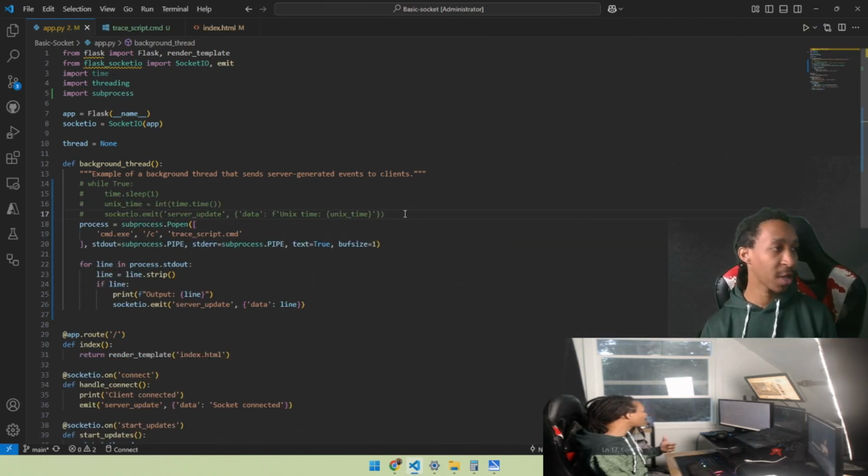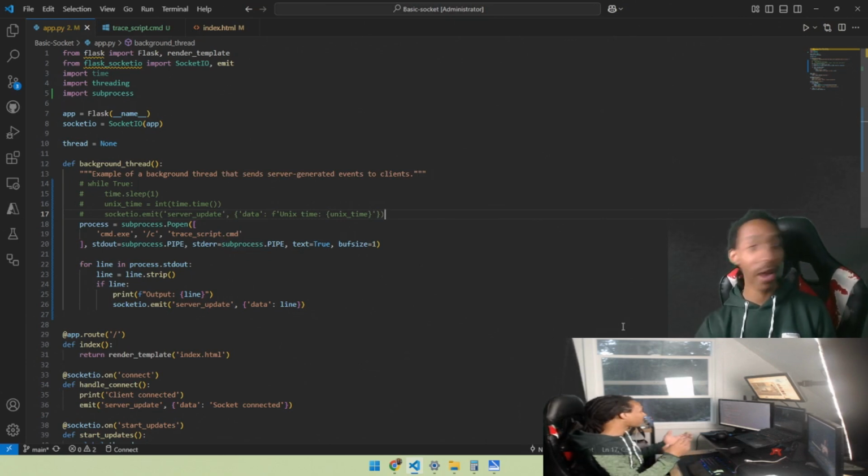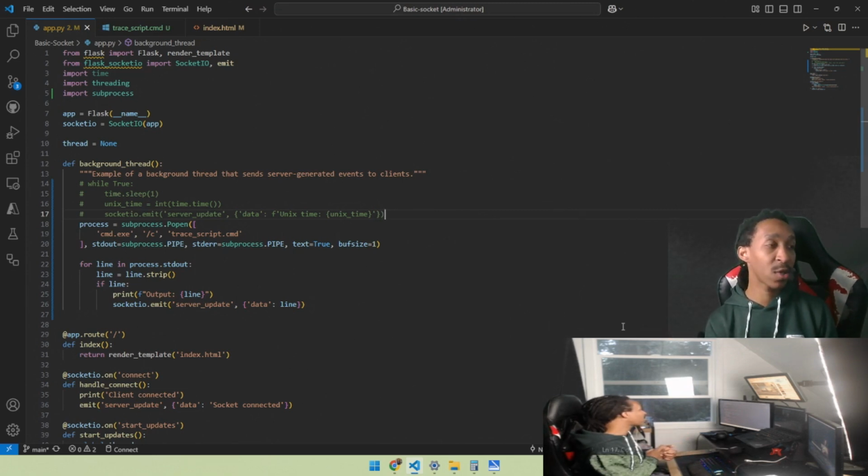So I changed some things so I can show you a different example, one that I've actually used before personally. I actually like this a lot. What we've done here is add in a different script or process altogether. What's helpful about this is that it allows you to not have to write things fully in Python. Let's say you had a script or some other thing written in a completely different language, but you're able to run it from the command line on Windows or whatever your device is. With this, you can still run it in Python and have it piped out to the front end. And that's basically the changes we've done here.